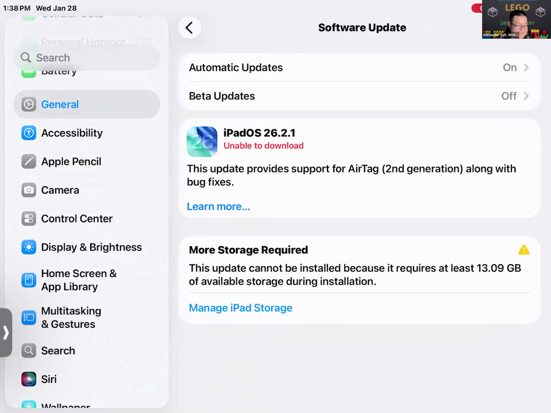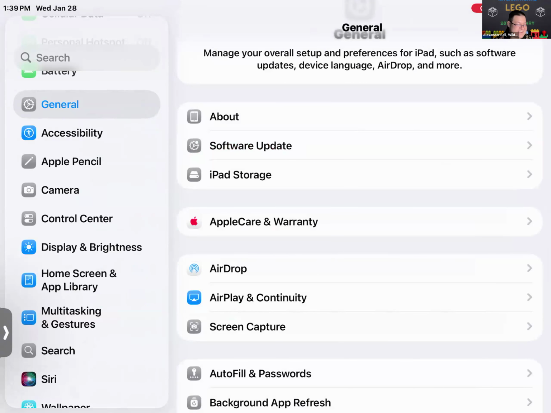It's always great to check this out. I have to check my storage on my iPad to be able to download the latest one, 26.2.1. I just did it yesterday. Amazing. So make sure you also keep your iPads updated so you can see what I'm seeing and utilize what we showcase in our different sessions. So that's amazing. Make sure you update your devices.